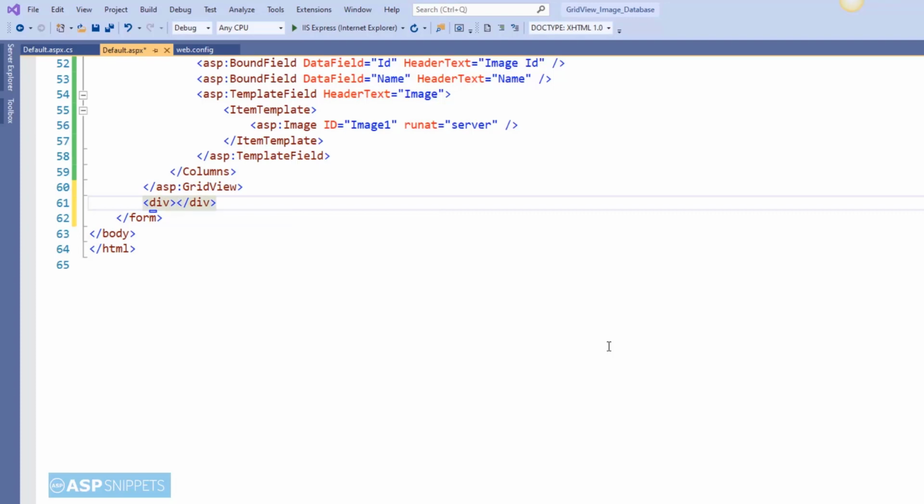So again here in the ASPX, first I am adding an HTML div element to which I am providing an ID. This HTML div element will be opened as a pop-up, and inside the pop-up we will display the image in zoomed format.